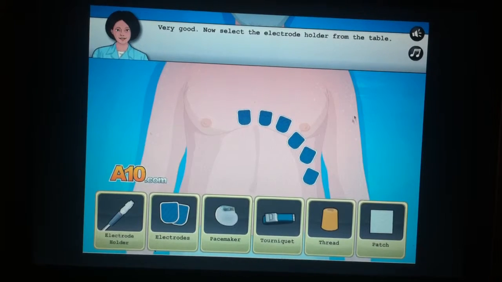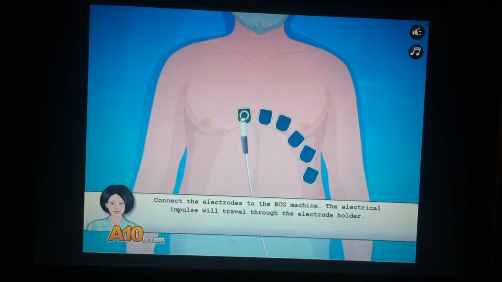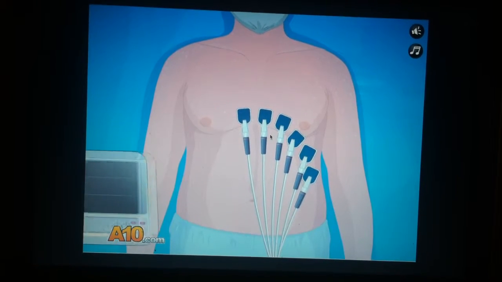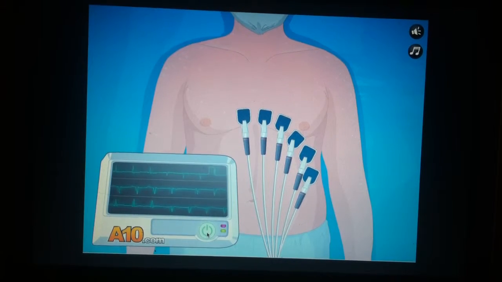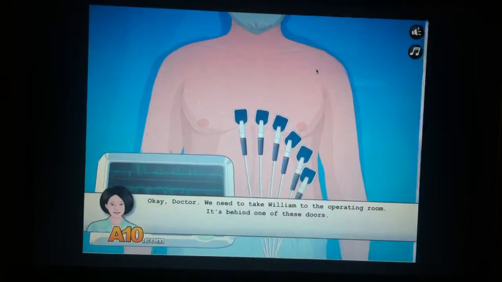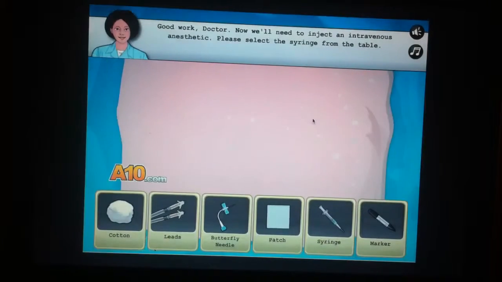Now select the electrode holder. Electrode holder. I'm pointing at it with my finger. Oh yeah, those. You don't even know what that is. Josh, be quiet. Please turn on the ECG machine. See the ribbon. Let's continue. Now that one. Operating room, yeah. What's that? Oh, good work, doctor. Now we need to inject.